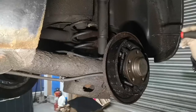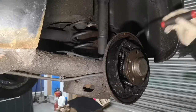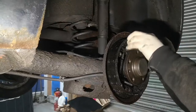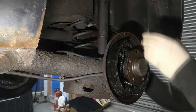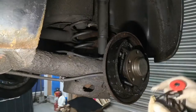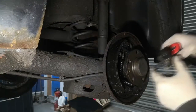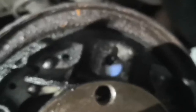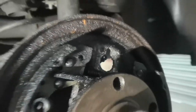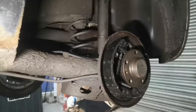Usually these cylinders are stuck to the back plate, so you've got to get a little pry bar and just lever it behind each end. This one's actually not stuck to the back plate, which is rare. So, there we go — that's the old one off. All you've got to do is pop it off and then you've got to push the bleed nipple down and through the big part of the hole. It's sort of upside-down keyhole shaped. There you can see the big part of the hole is what you need to get the bleed nipple through. You could remove the bleed nipple if you really wanted, but it's a bit of a waste of time.